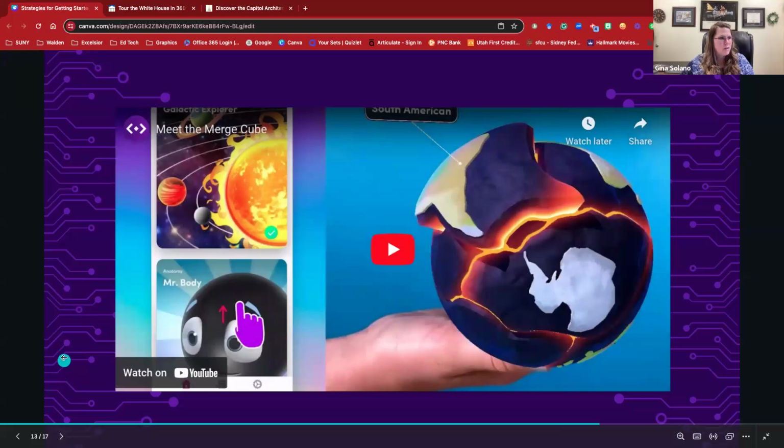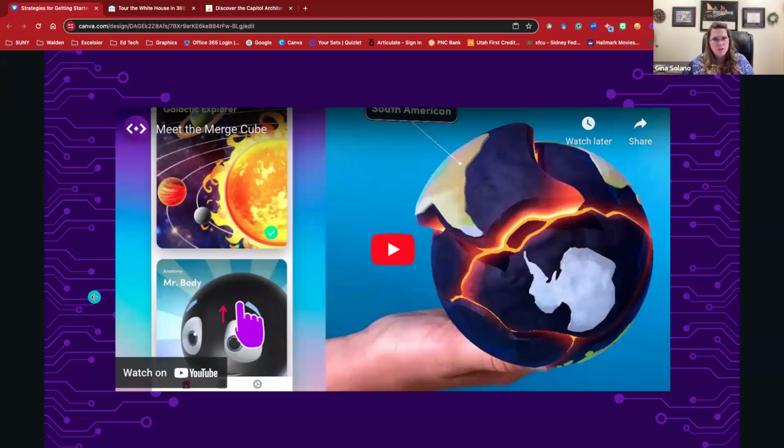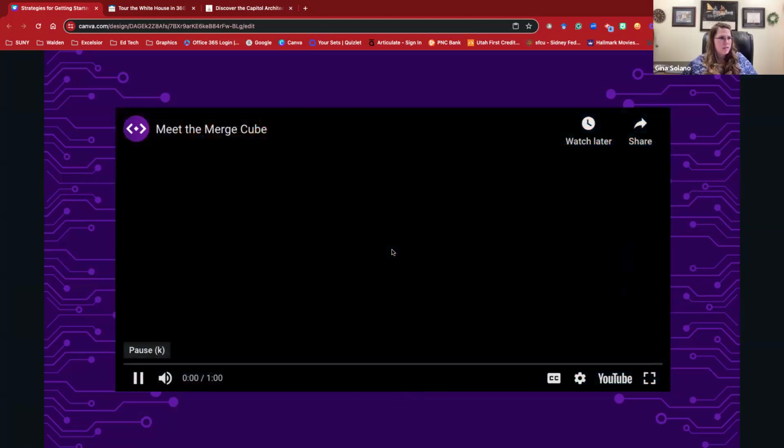In the classroom though, and this is something that MergeCube and MergeEDU, you need a subscription for. And so I have a MergeCube here. But with the Merge apps, they have some free content. So you don't necessarily need a cube to actually use the augmented reality. And so students can share an iPad and view the augmented reality on the iPad very easily without having to have lenses. So let's just watch this quick video here on what MergeCube is.